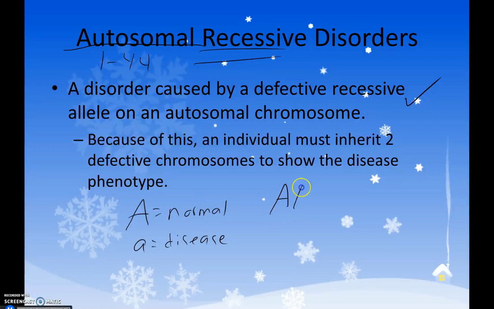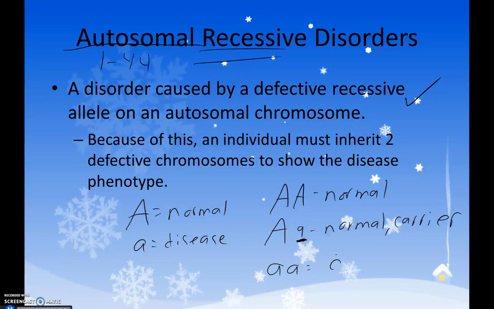So here, if a person is like this, they do not have the disease that runs in their family, if it's a recessive disease. If someone's heterozygous, we're going to give them a special designation. They're normal, but we're going to call them a carrier. That means they have this defective piece of DNA right here. It's not making them have the disorder, but they could potentially pass that on to a child. They could have a child with the disease if they were to marry someone else who that same disease ran in their family. And in this case, this would be a disease phenotype.